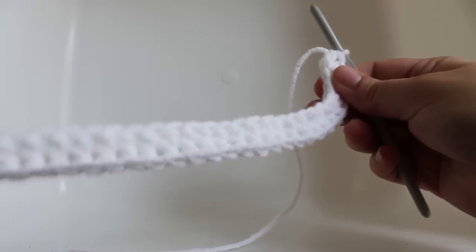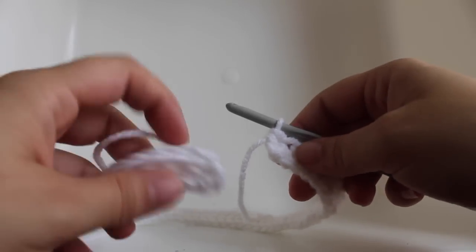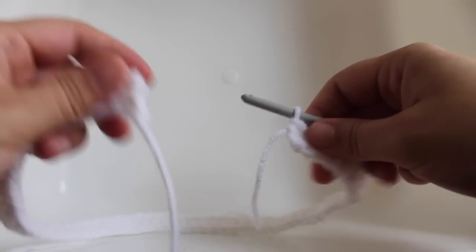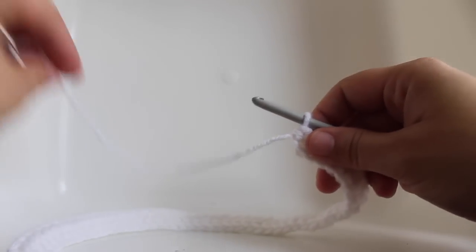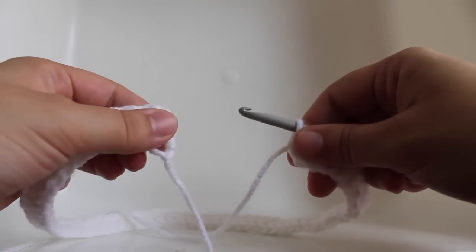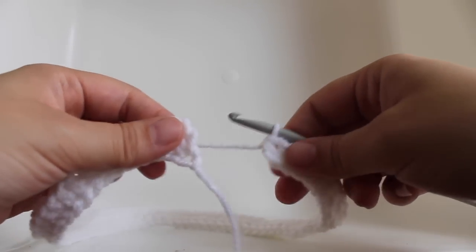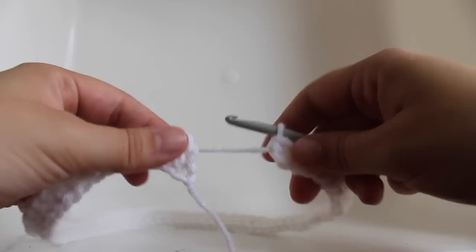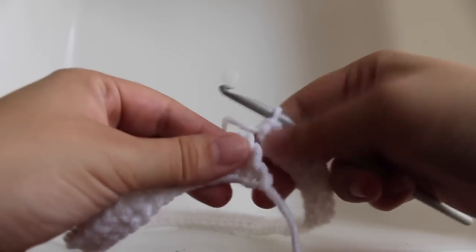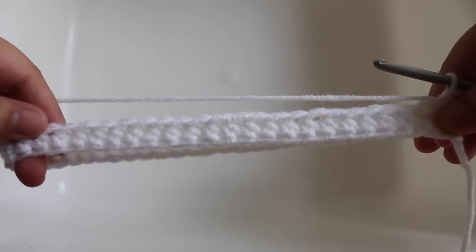Okay, so here we are at the end of our first round of work. Now I've worked up 59 foundation half double crochets. The pattern calls for 60, but I'm going to do a join, so I have to come up 1 less than the pattern calls for. Now we're going to join, but we want to make sure that we don't twist our work, so make sure it's all straight.